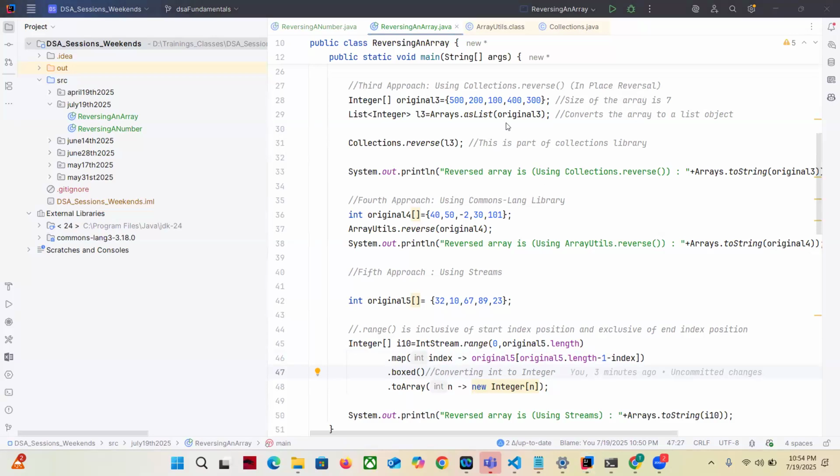Rahul, one more question. When we store the int index and then say original 5, meaning the last one, put it in index 1, right? Position 0. And then how... okay, because it's a lambda function, it will do it for every element. It will take care of it. You don't worry about it. And then it will just print it because you're converting it to an array.